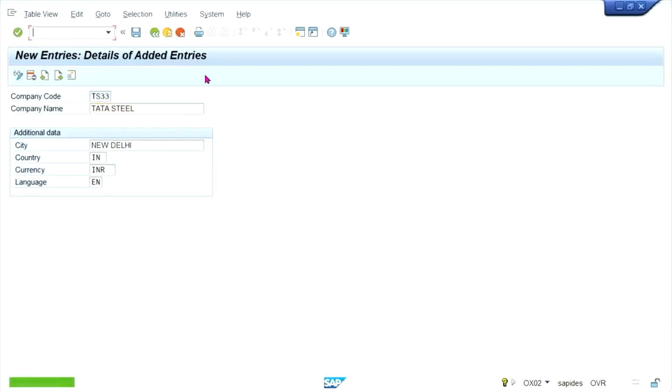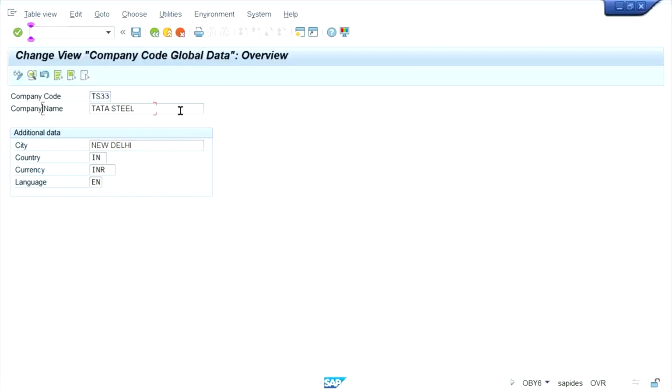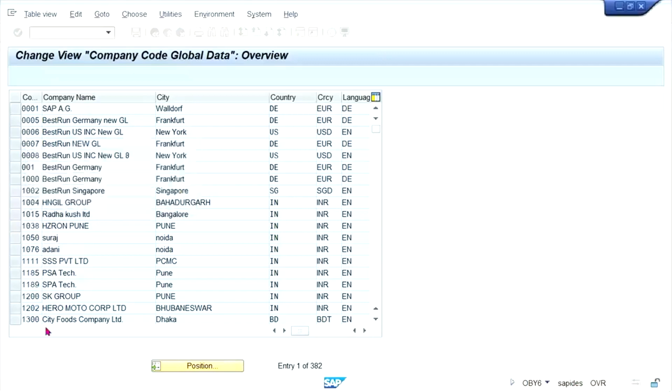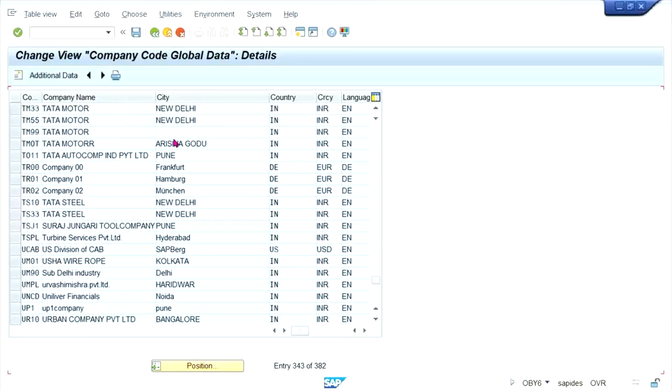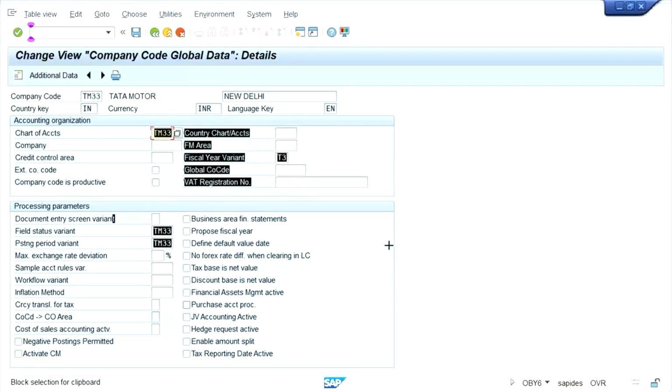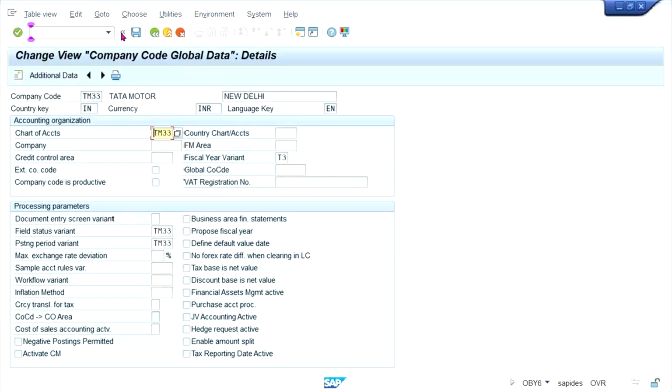Okay. Now go to OB56. Let's post here in TS33 the details I have given for TM33, guys. These are the details I have given, just copy, and the same details I am going to paste here.